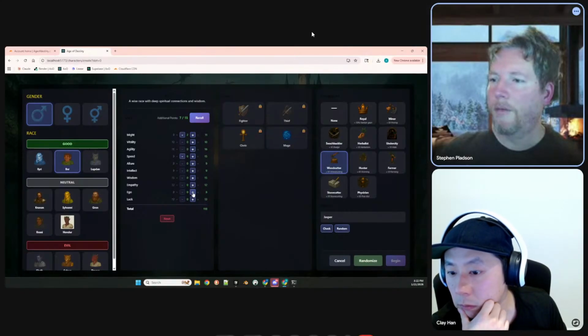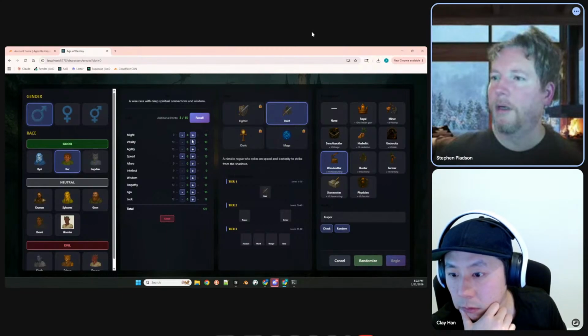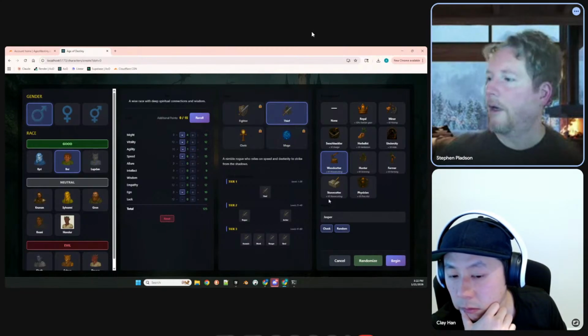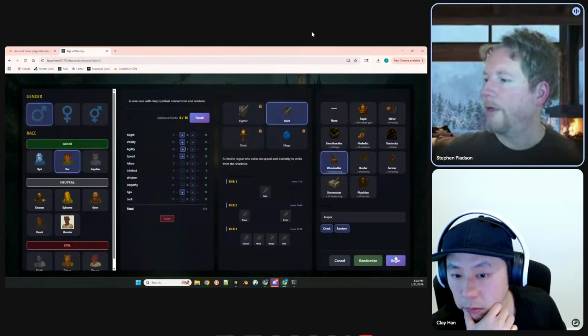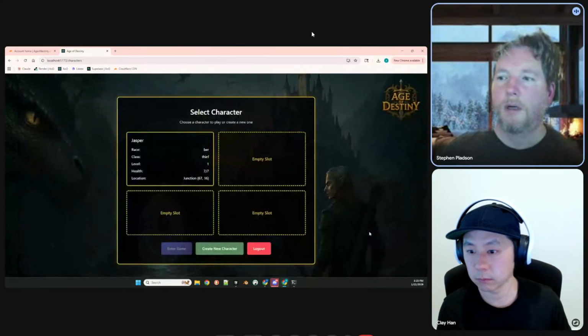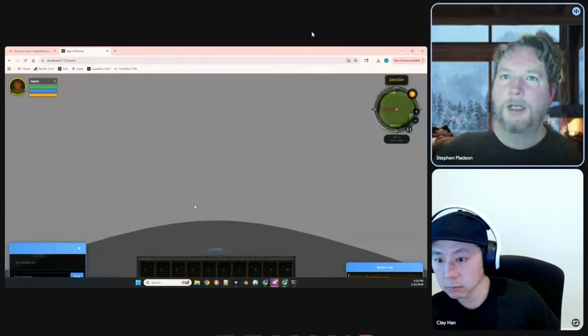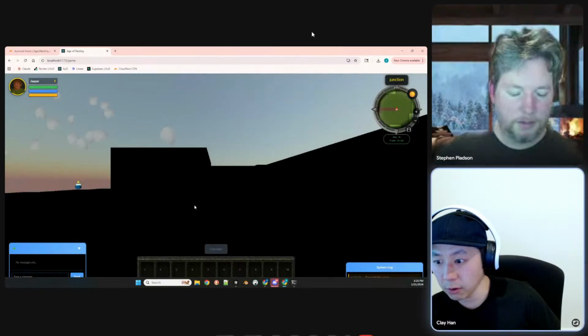So thief is now selected. All right, Jasper, woodcutter, begin. Ooh, survey says, looks okay so far, right?